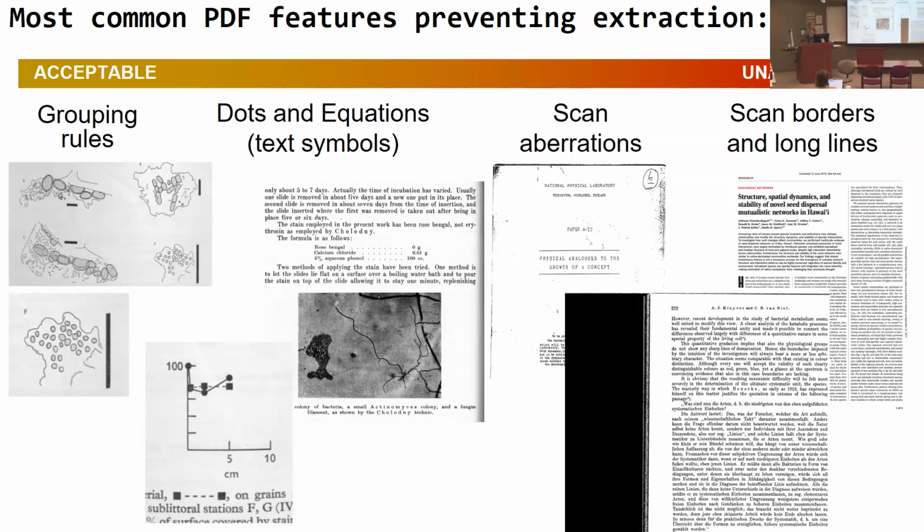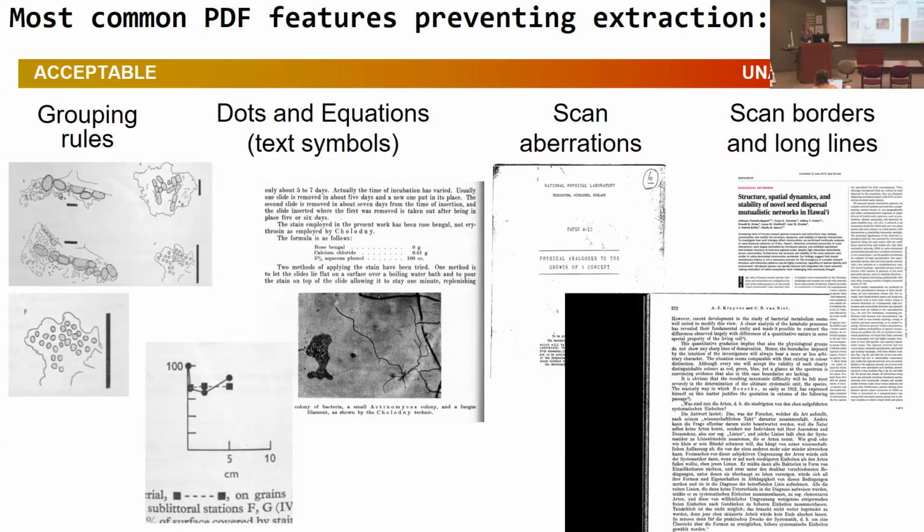There are many cases where a manual extractor could also make decisions that meant that things were split up. There's lots of figures that have A, B, C, D, whatever, and so you often have to make decisions as a manual extractor if you want to keep those things together, or you want to separate them, and you think that would be clear cut, but it's not always. So grouping rules seem like something that we could not worry too much about not being perfect compared to a manual extractor, because even a manual extractor might have variability.